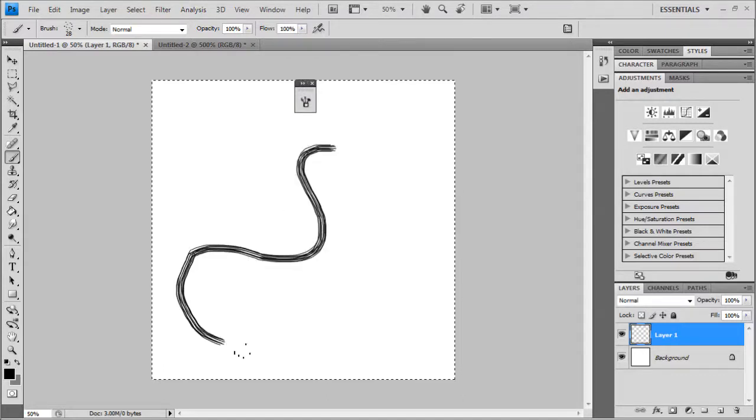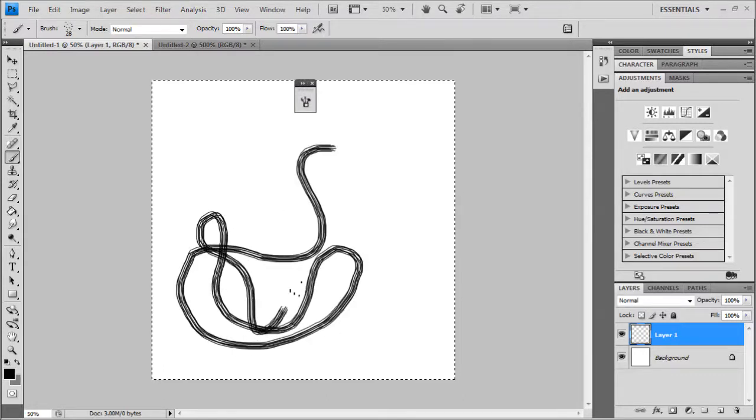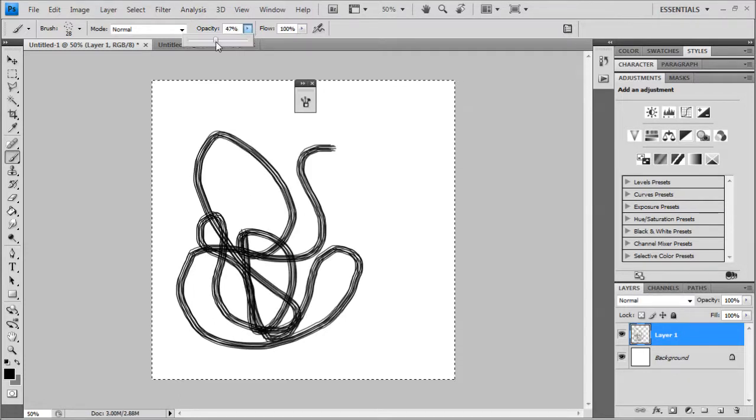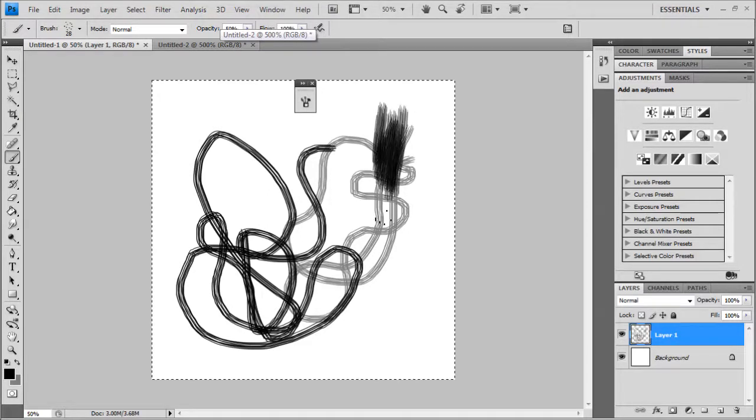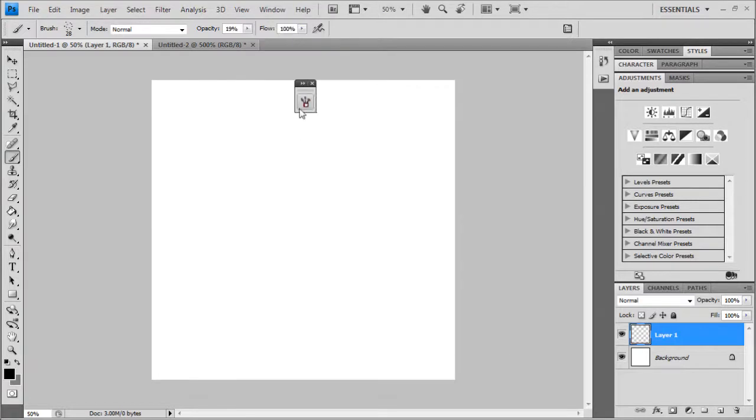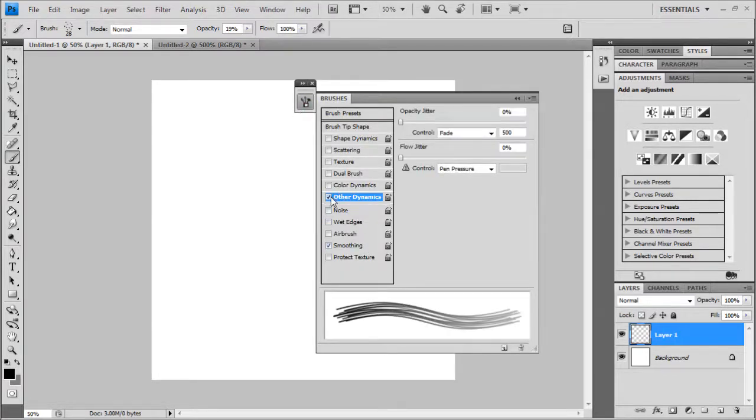To show you what opacity is, that's 100% opacity, so it's completely black. If you set this to 50, it's half as opaque as before, so it's slightly transparent. You can keep drawing over it and it will eventually get to black. It's like you've watered it down, and you have to keep scribbling over and over, and you can probably see how that's pretty useful for painting already. Anyway, Other Dynamics.